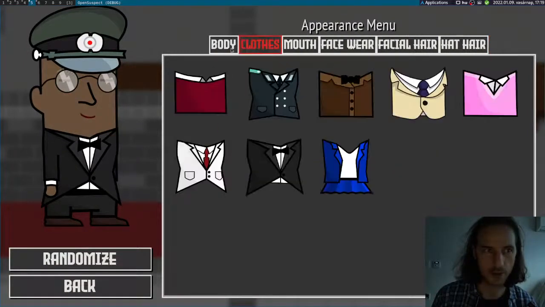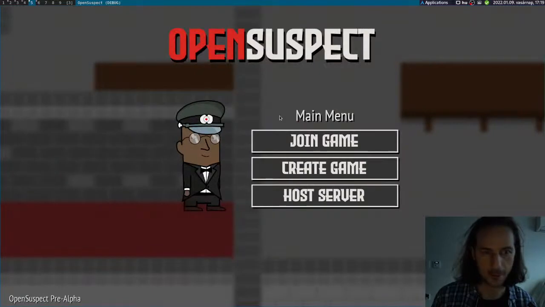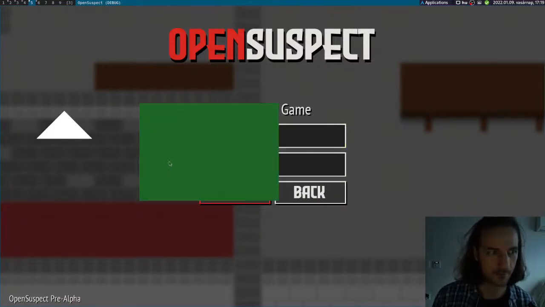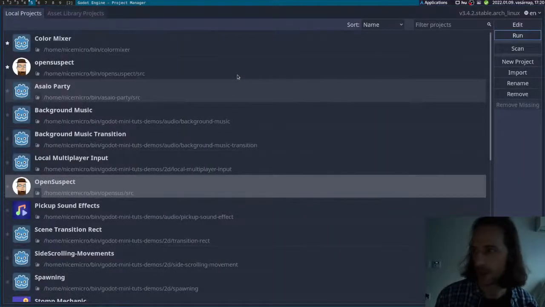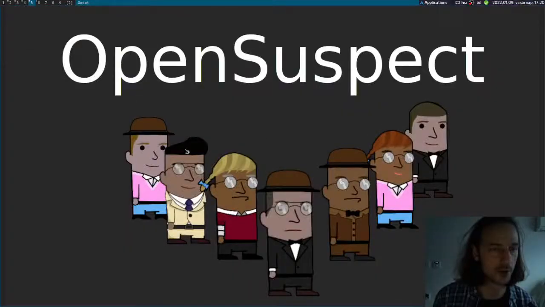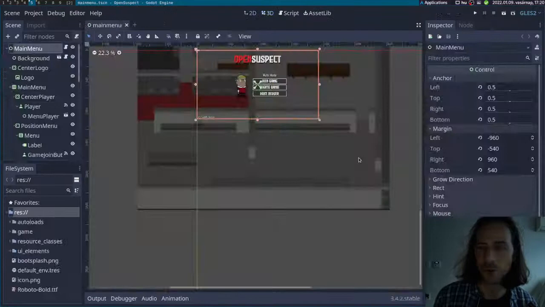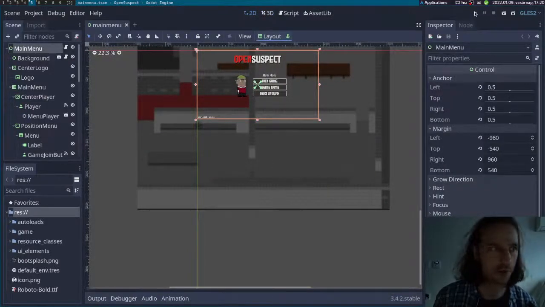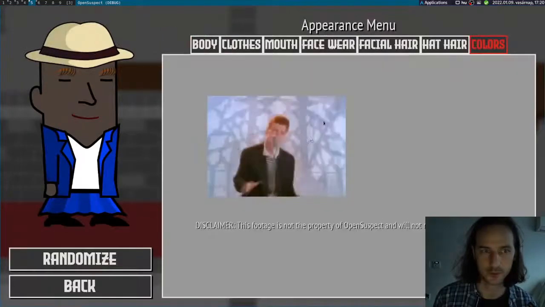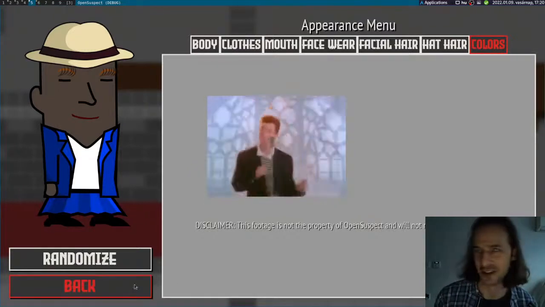So this does not have the color thing. So what should I do with this? Create a game? No. It's broken? I don't know. Maybe I need to first open it in the editor, because it needs to re-import some assets. Sorry, that's what I first need to do before I run it. Colors. Oh, very nice.